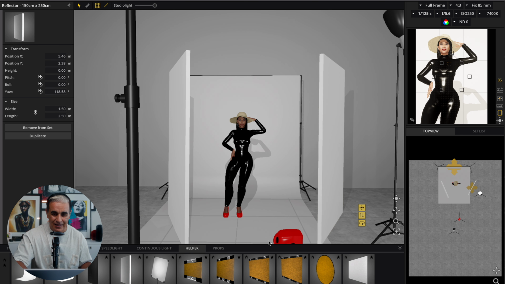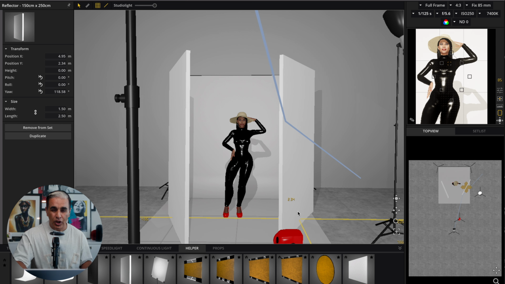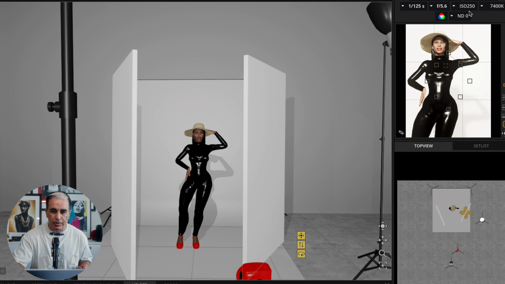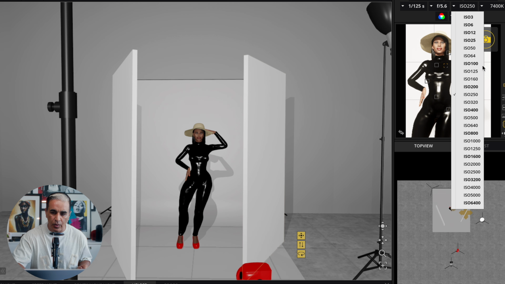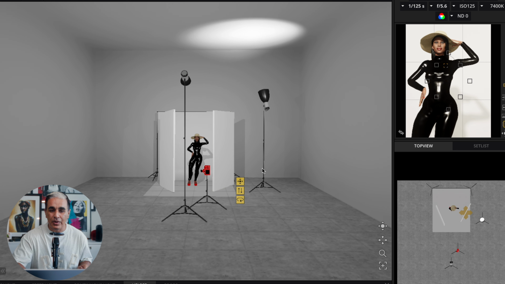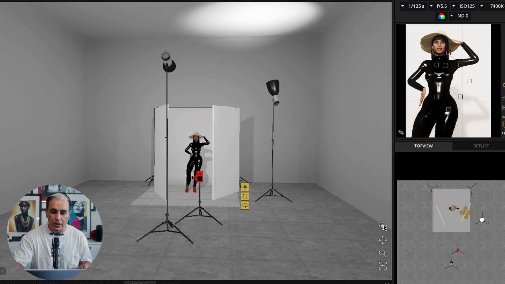So I'm going to bring in a second one, and a lot of times you want to bring people in and close them in. Psychologically, it fits better. And also it just gives you so much more control of the light, because those big V-flats are not just bouncing the light, but also blocking light. So now I have Beyonce. I think that she is blown out, man. I'm going to have to bring this ISO back to about 125. This is way more comfortable of where we want to be. This is pretty much what I would do if I was photographing Beyonce. Let's give you a little tour, okay?